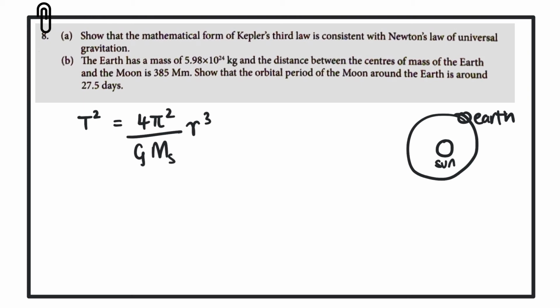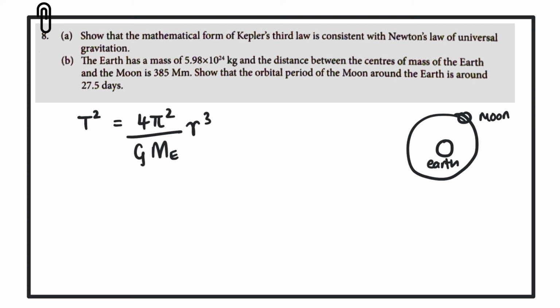So I'm just going to change the notation slightly of what we have written here. We're going to get rid of sun, and we'll get rid of the earth, and we'll rename that so that we have the earth at the centre and the moon is in orbit around it, which means that the notation is going to change in the equation, in that the mass of the sun is not at the centre, rather it is the mass of the earth. So we want to show that the time period is equal to 27.5 days.